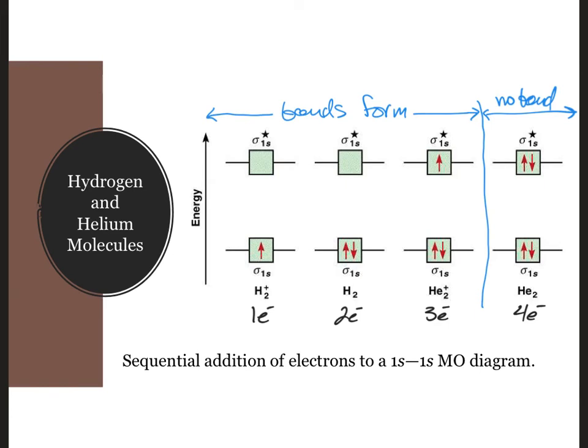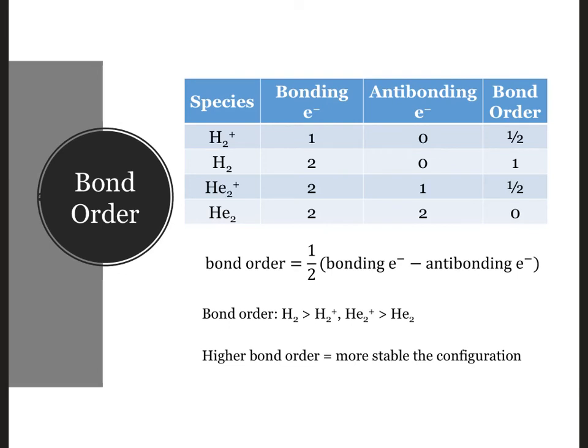Let's collect this information in a data table to see if a pattern emerges. Summarizing the data for the molecules, the number of electrons in the bonding orbitals and the number of electrons in the anti-bonding orbitals, we see that we can actually calculate the bond order of a molecule. Specifically, we'll subtract the number of electrons in the anti-bonding molecular orbital, which destabilizes the molecule, from the number of electrons in the bonding orbital, which stabilizes the molecule because electrons are in a lower energy molecular orbital. The result is divided by 2, accounting for the fact we need 2 electrons to be shared per bond.